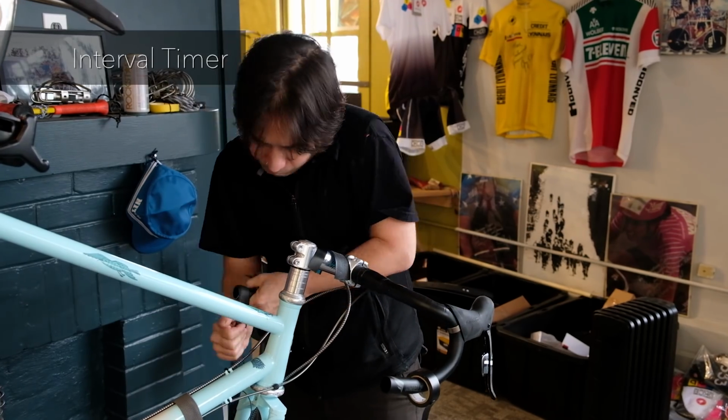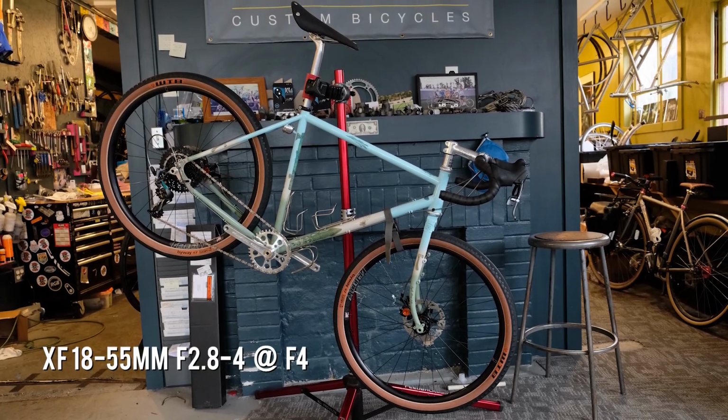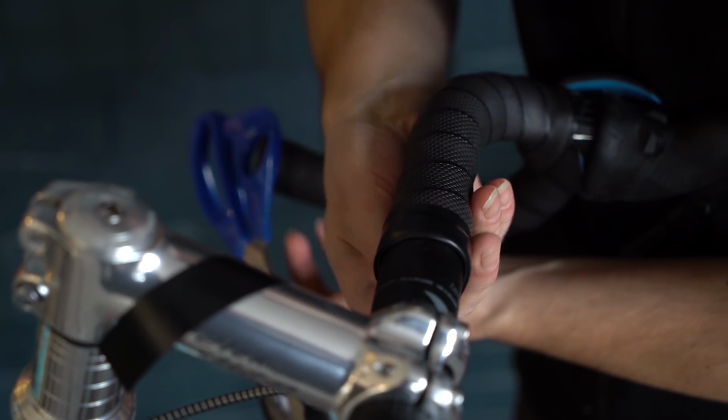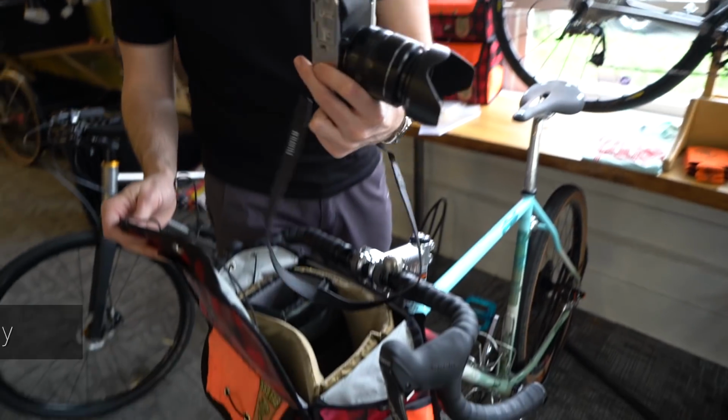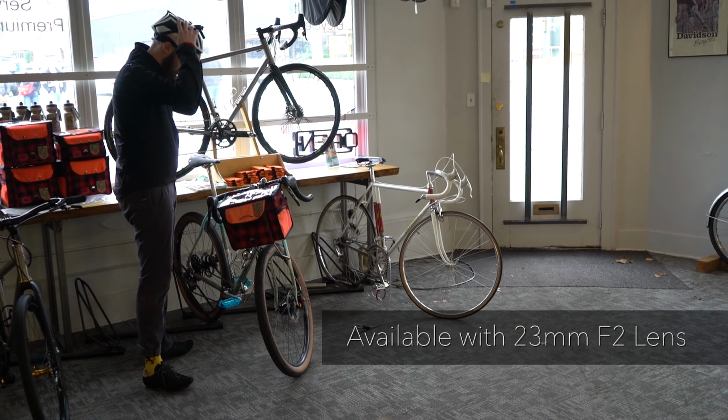As something of a bike geek, I've really enjoyed watching basically bare tubes of metal be turned into a fully functioning, and I have to say rather pretty bicycle. But now comes the really fun bit, getting a chance to actually try riding it. The compact nature of the X-E3 means I'm able to fit the camera and a couple of lenses into the bike's bar bag.